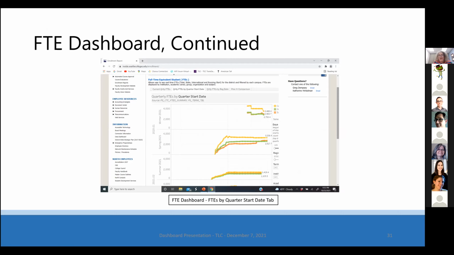One thing else that's kind of neat here is looking at enrollment by quarter start date. So this should be no surprise to most folks. Before the quarter starts, we don't see much in the way of enrollment activity. But as we get closer to start date, whoa, my gosh, it goes up way high. So this shows enrollment by start date by institution.